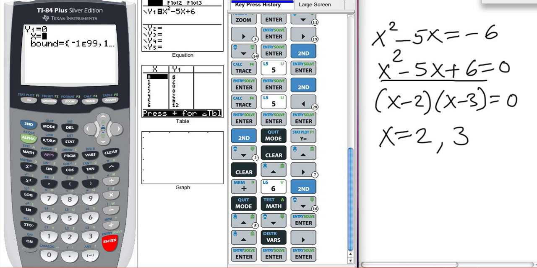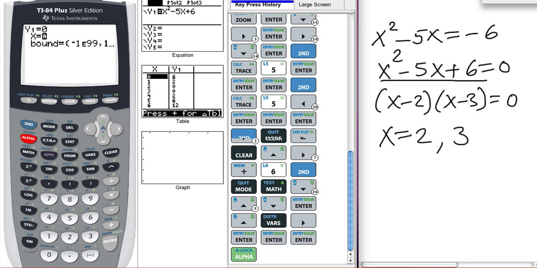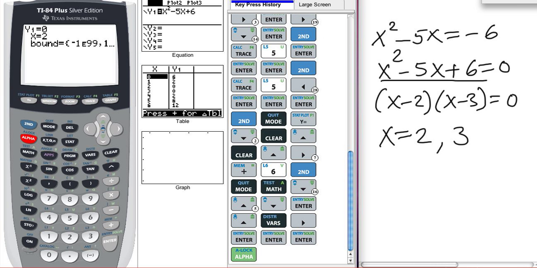Okay, it'll say x equals something. It might not have the solution for you, depending on what you've done before. So you put the cursor on the x equals line, and you press alpha, which is the green key. For me, it's green anyway, and enter. That's the solve button. And it solves the first one for you. So x equals 2. It might solve the second one depending on where the calculator has been. If this left minus right is equal to 0, that means that's a real accurate solution.